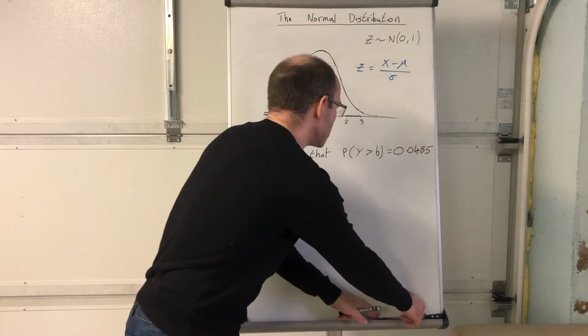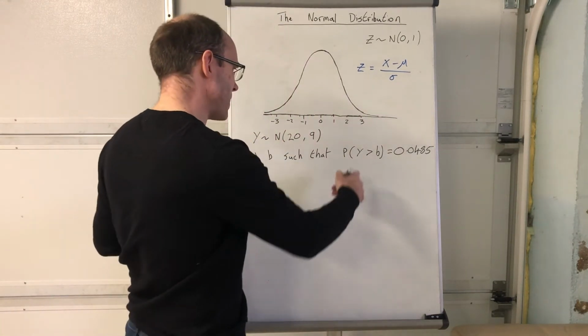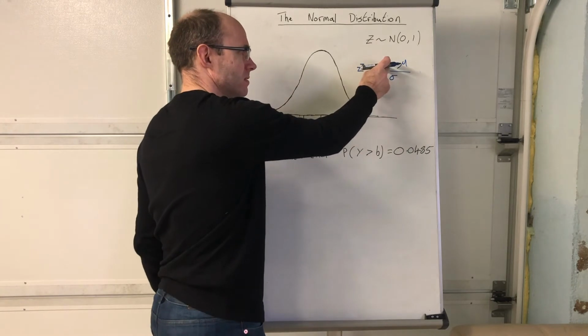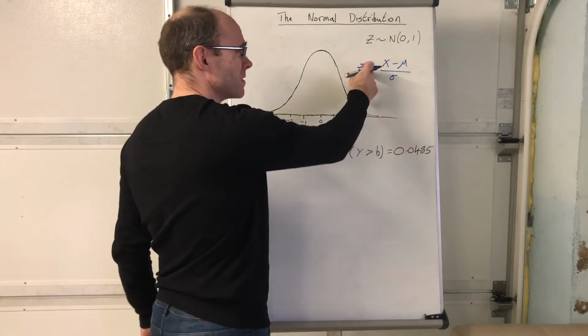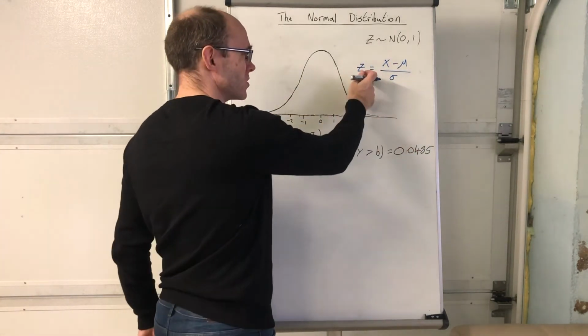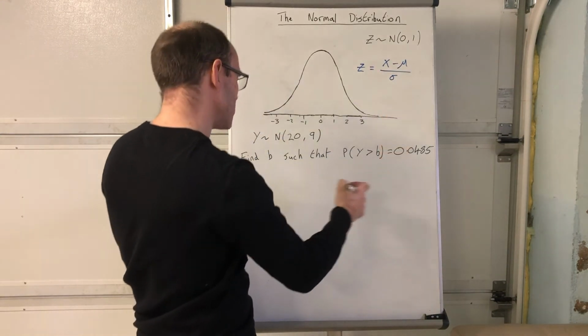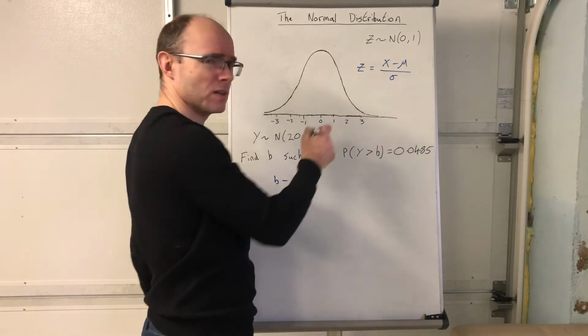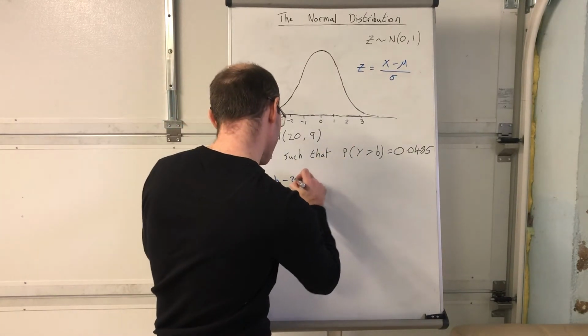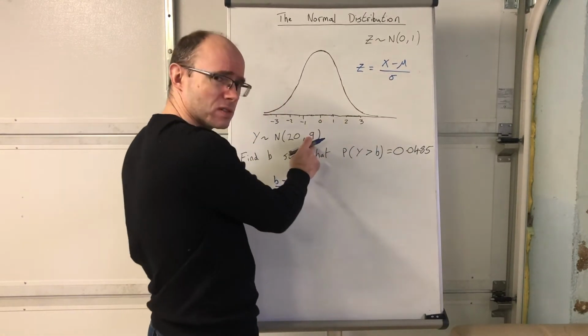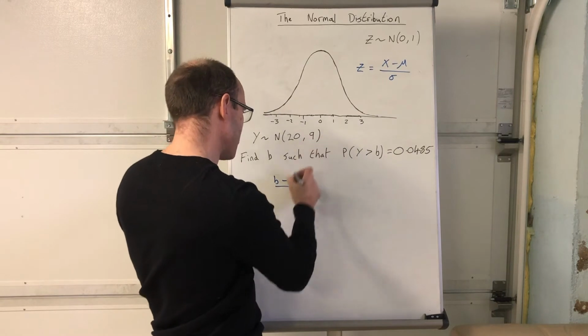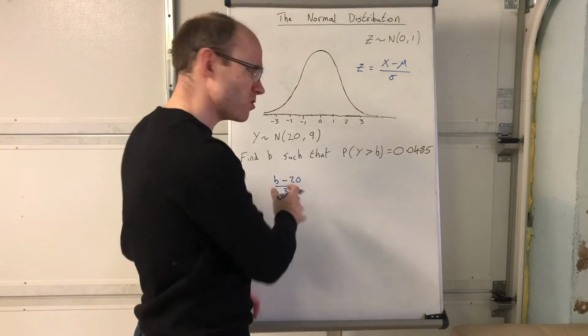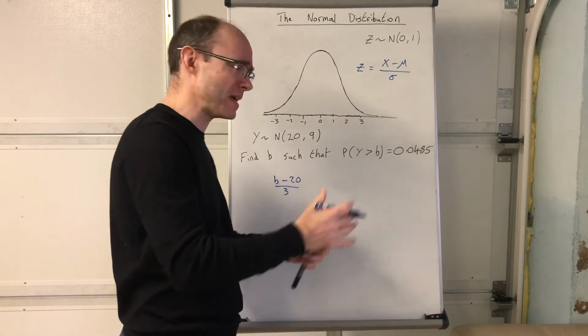z. So let's just do that. So when we have b, that's instead of x, of course. The formula still works for y. So you've got z equals y minus mu over sigma. So you have b, but we don't know what that is, so keep it in there. B, subtract the mean, which is 20, all over the standard deviation, which is 3. Remember, that's the variance, 3. And that's not really helpful at the moment, is it? But that's going to be useful.